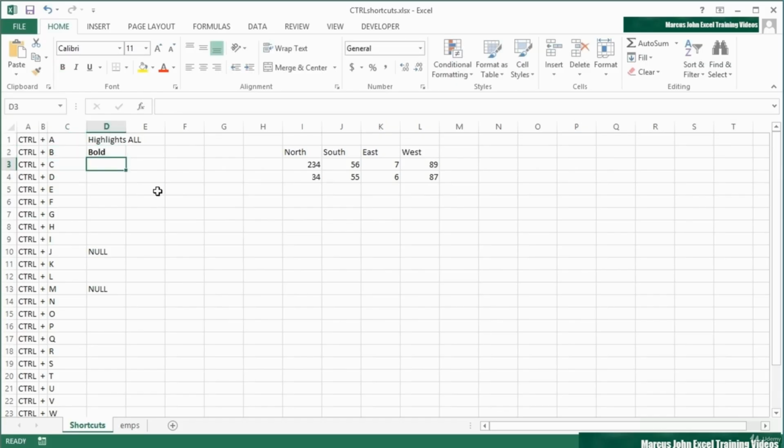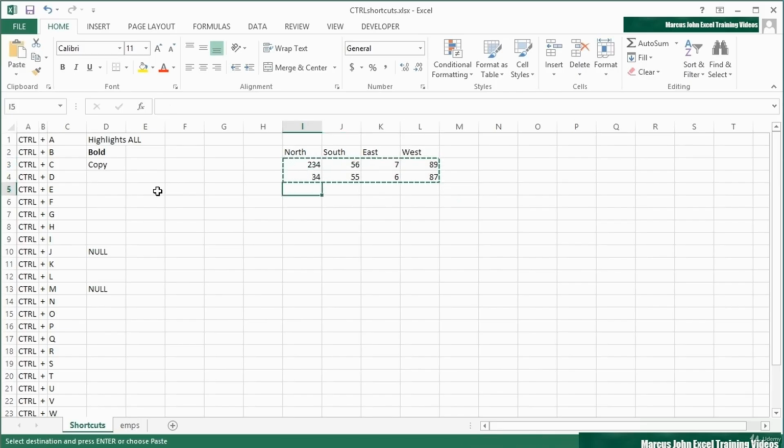Control C for copy. Now in Excel, you know when you've copied a cell or a number of cells, so let's highlight all of our numbers and do Control C, because you get little marching ants around the item. So Control C is copy. So I can come over here and put copy. Now notice as soon as you go ahead and do another action, the copying command is forgotten. The little ants have disappeared. So you'd need to come back and Control C again.